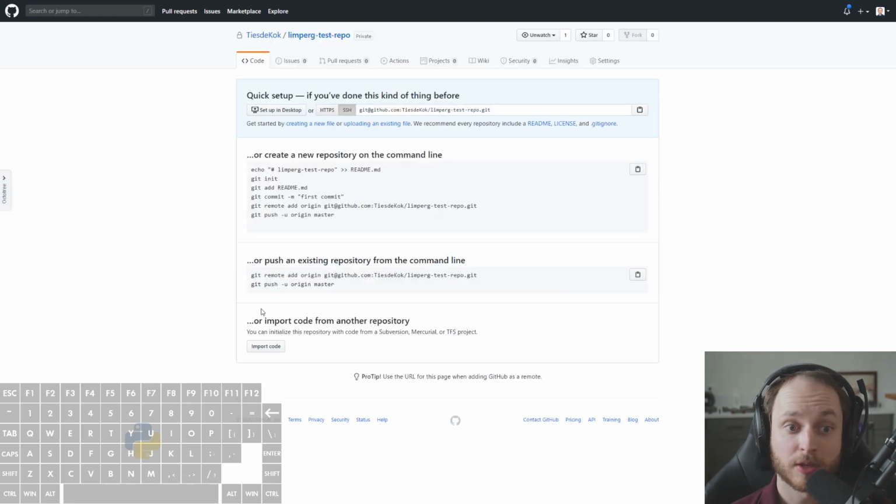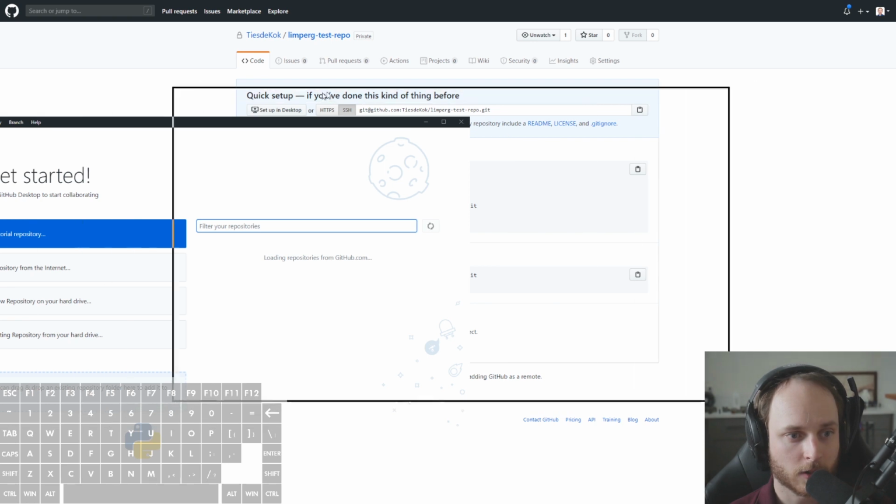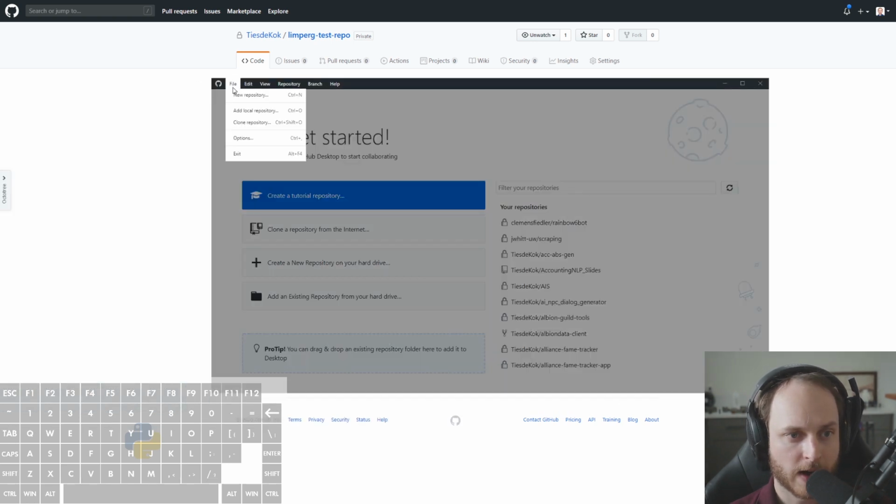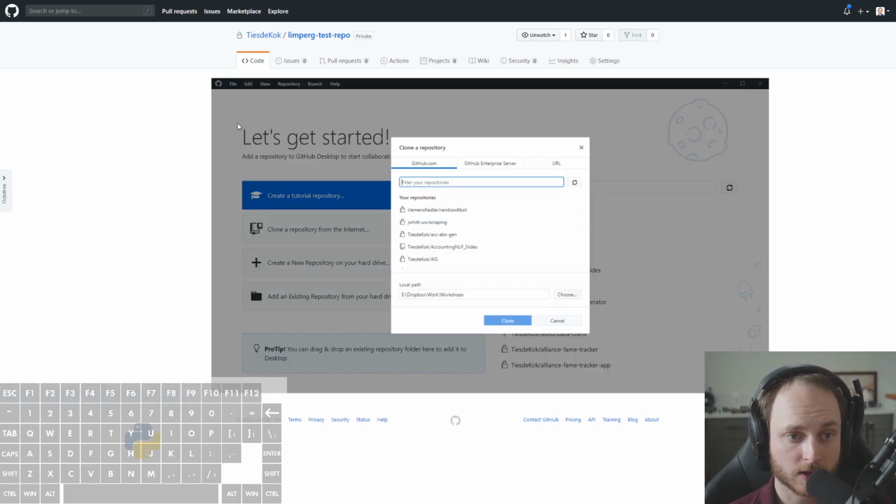And now we have an empty repository. Now, the reason I recommend you to start with this step is because we can now move this empty repository to our system, add everything into it, and then update it just so that we don't have to deal with any inconsistencies or anything. So we now have this repository. Then we would open up our GitHub desktop client. We would go to File. We would add Clone Repository.